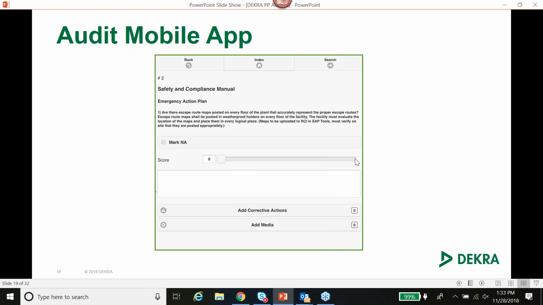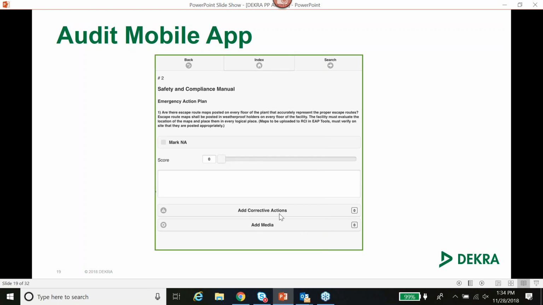0 being non-compliant, and if you click down here or toggle over, it will be 1 or whatever the highest max score you have is, compliant. So you just need to move that over to whatever you want to score. If I press 0 here, you might want to put a comment down here. It will require you to put a comment if you have a 0.